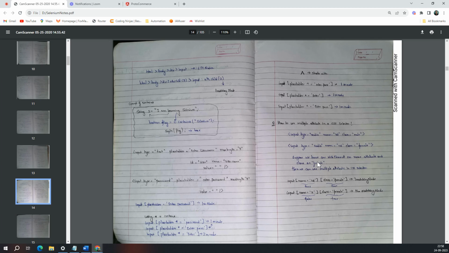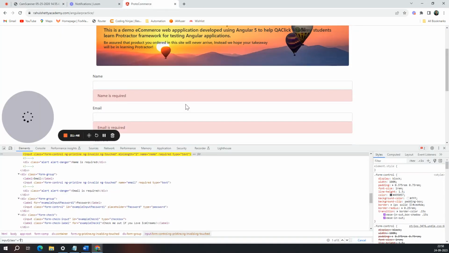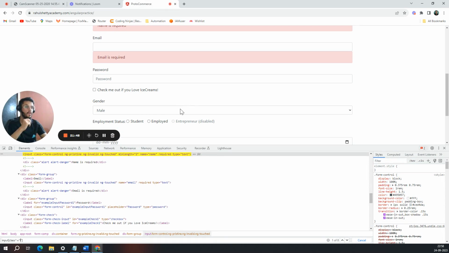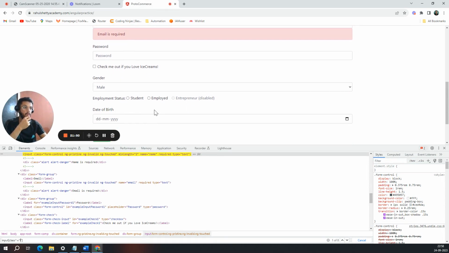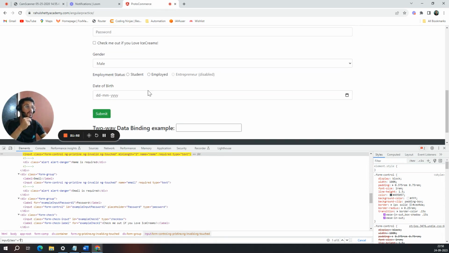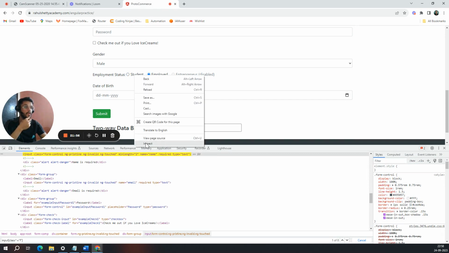Return false in the sense that it will give you one matching node, or it will give you zero. So let me give a try. This is a radio button, this is a radio button.